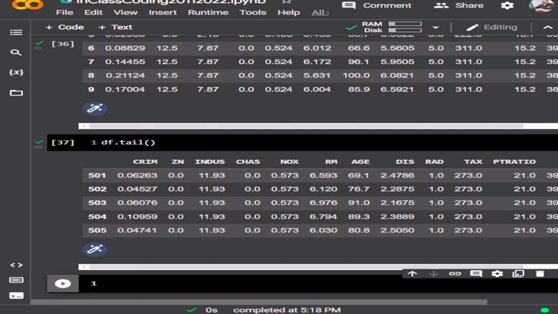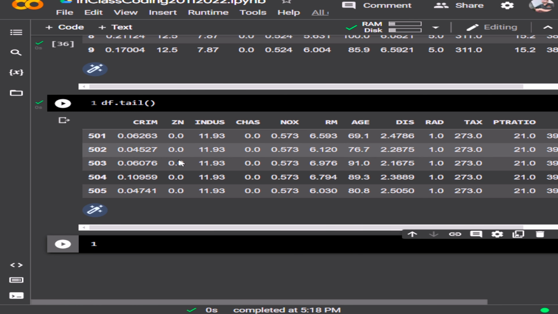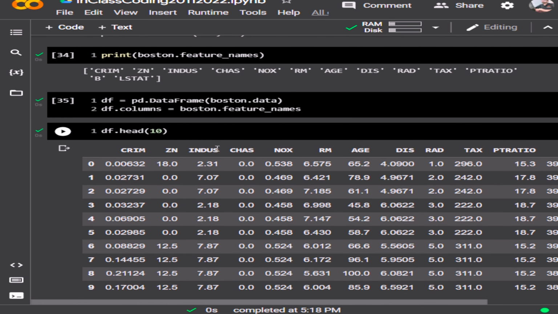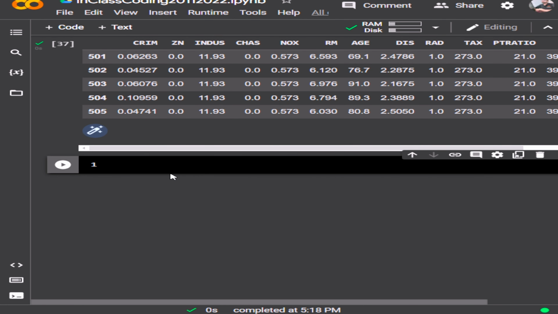Now we need to predict the price. So it's a regression problem, but there is no price that is present over here, right? Because that is actually kept inside a completely different attribute inside this data set. It is called target. Okay. So what I try to do now, I'll try to append that column to this data frame.